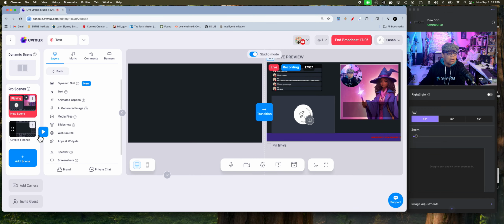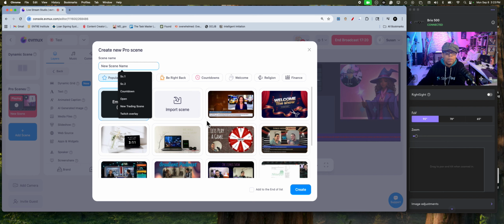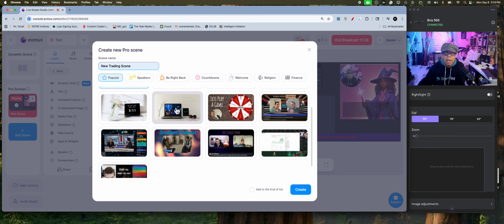All right. And I'm going to remove this scene. And I'm going to add a scene. And it's going to be the new trading scene. And I want to do this one. These are preset scenes. And I'll hit create.